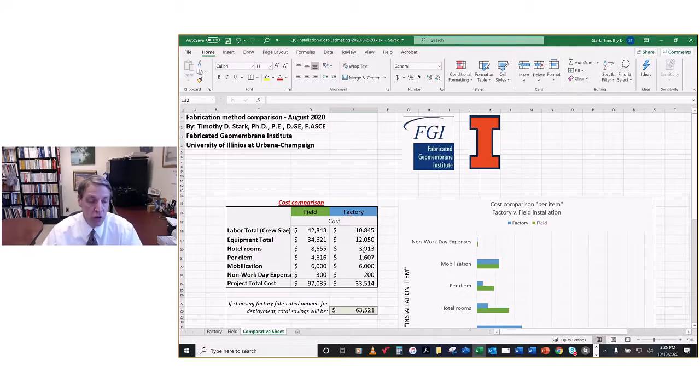Notice for this hypothetical pond that I'm going to walk you through, the QA/QC cost is about $97,000 if you were to field fabricate the geomembrane, and about $34,000 if you would factory fabricate it. So there's a cost savings of about $63,000 through factory fabrication.